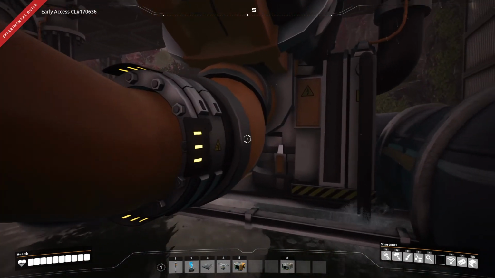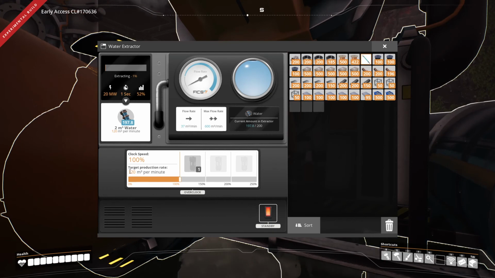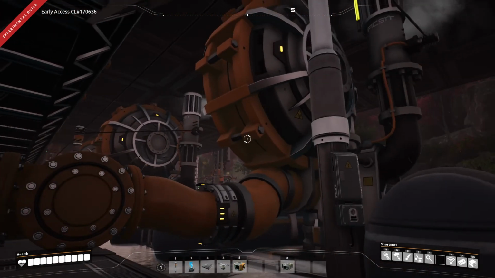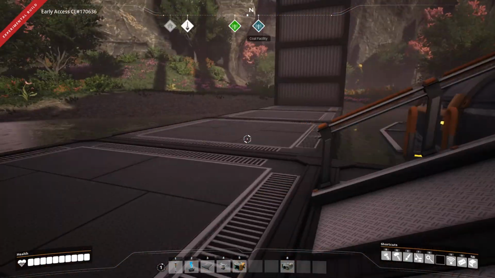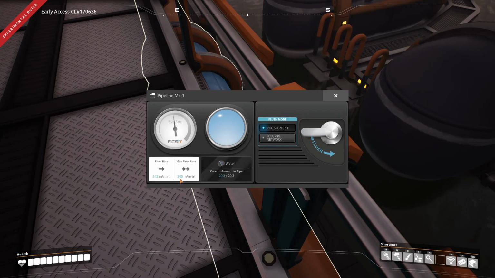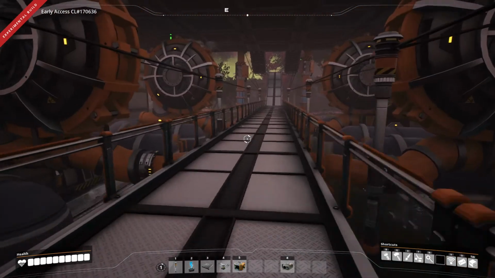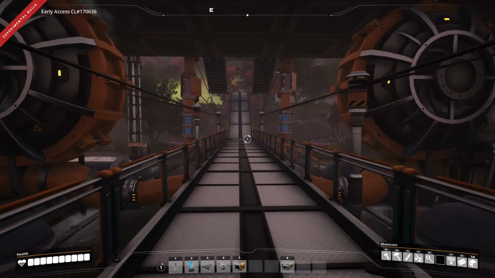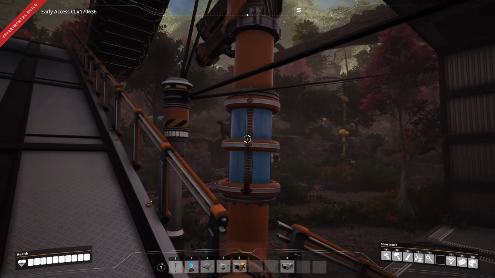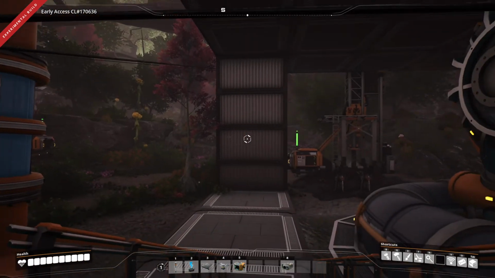Come down here and access it. It can produce 120 cubic meters of water per minute. So if you have 3 of them, that's 360 cubic meters of water per minute. Now the problem with that is the pipe can only handle 300, so I have a little bit of excess. But all of that comes down here, and the water goes vertically and is pumped upstairs.